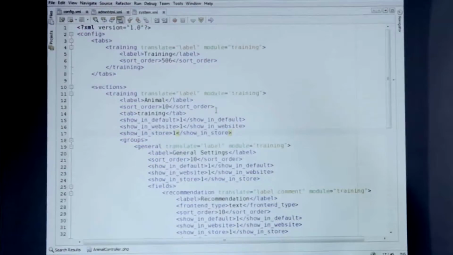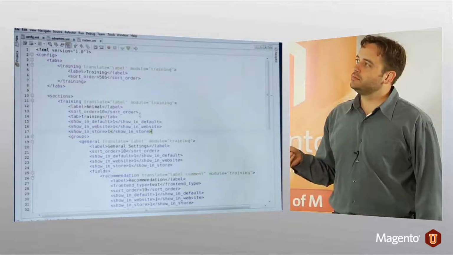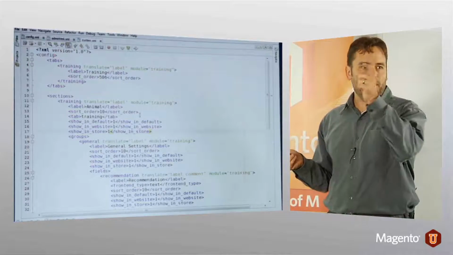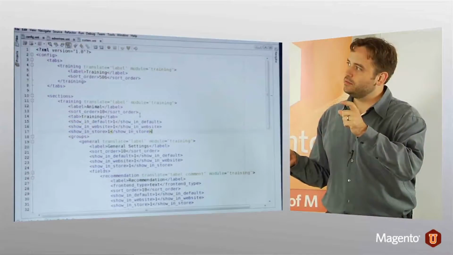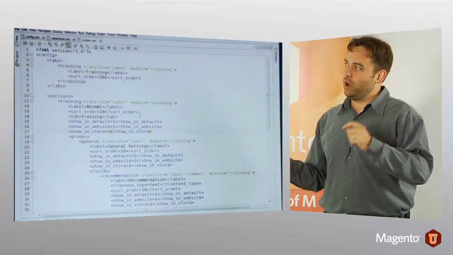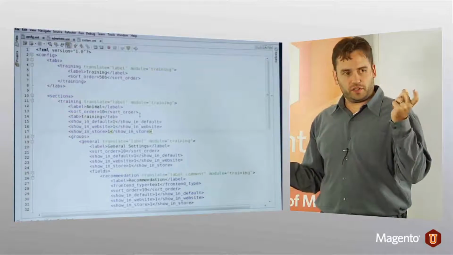Obviously, we're inside a config node because that's just simply what you have inside of config XML, system XML, and Adminhtml XML config nodes. Then we have tabs. So here what we're doing is we're going to add a tab to the system configuration. And then we're going to create one item under that tab, which is a section.